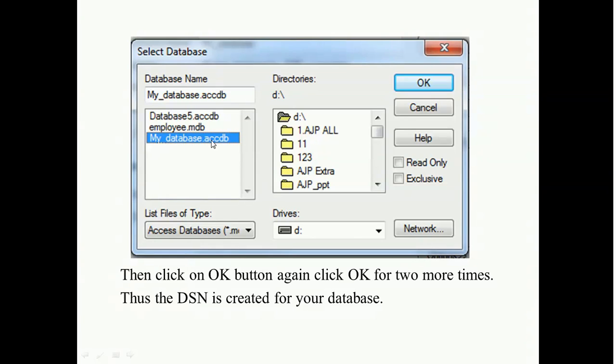My database name is my database, and then click on the OK button. After choosing the particular database name, click on the OK button. Again click one more time on the OK button. Then here the DSN is created for your database. So in this step 2, you create the DSN for your database.